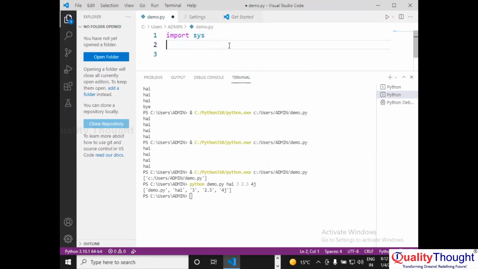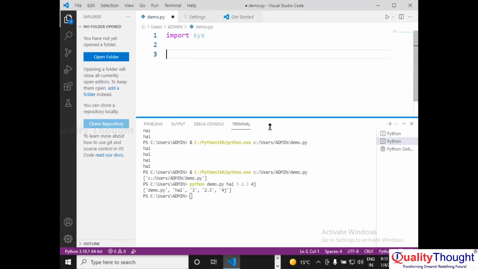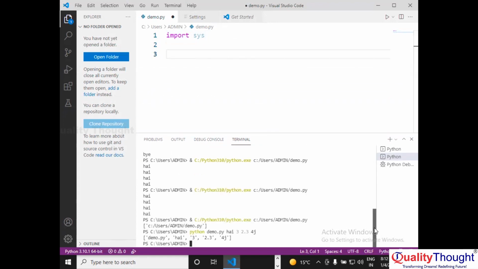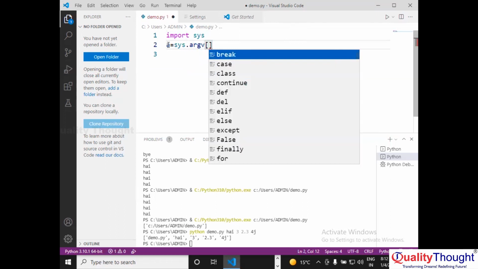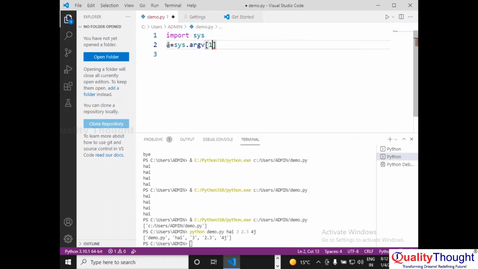Observing very clearly, here a equal to sys.argv of 1, because I want to take the first input value. Our user specified first input value index is 1, the second input value is 2, the third input value is 3. Zero index always represents the file name.